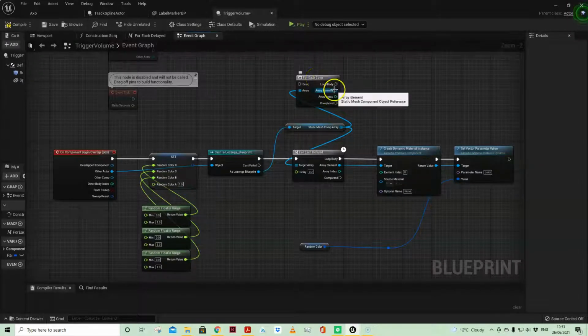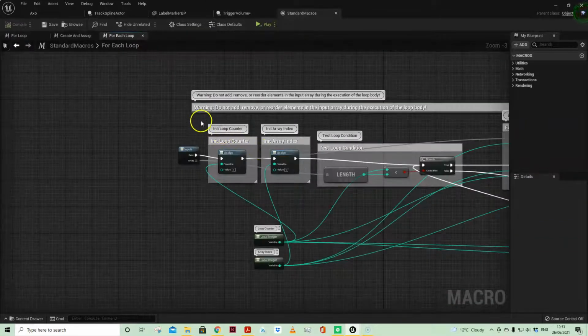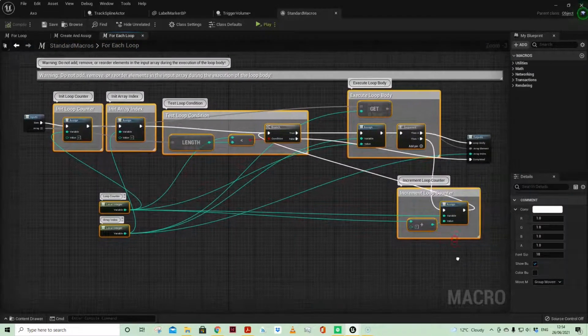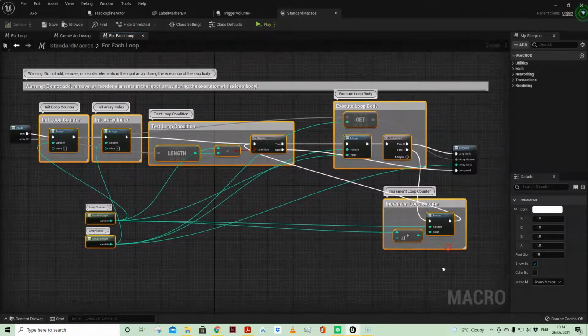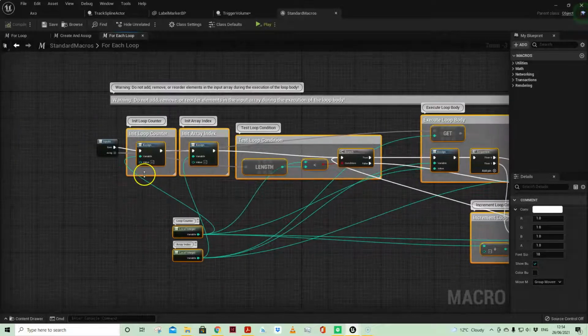What I did was I took the existing for each loop and then copied out all of that, basically. Leave the input and the output. The for each loop is a function, and you can't put a delay node in a function, hence copying it out and creating a macro.